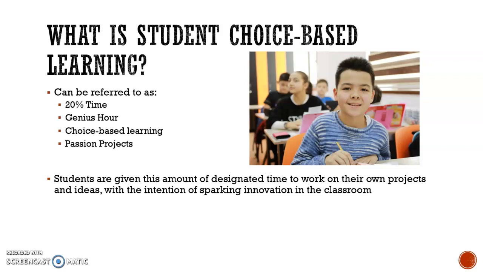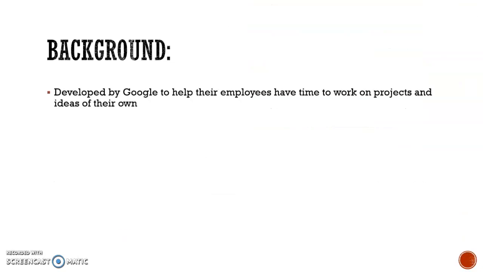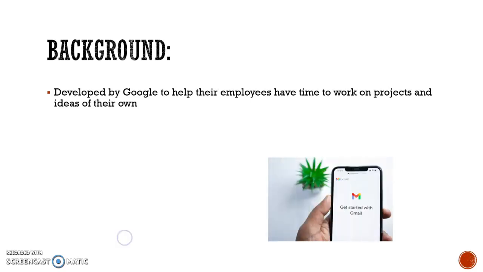An important part of teaching is trying new things, especially in the way that you teach, in order to ensure that students are learning to their full potential and meeting each of the students' needs, as we know each of them are made differently. The concept of 20% time was initially developed by Google in order to offer their employees the time and opportunity to work on ideas and projects that would contribute to their professional development. This idea actually resulted in new product launches of Gmail, Google News, Google Talk, and a couple of other things.